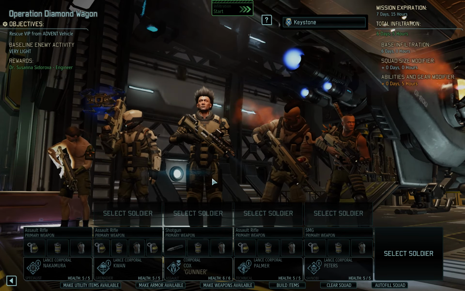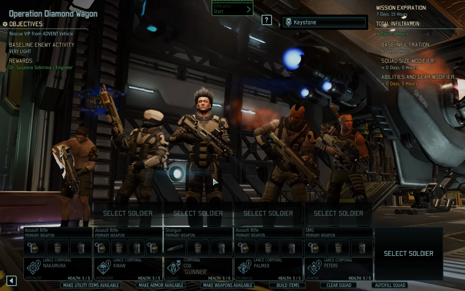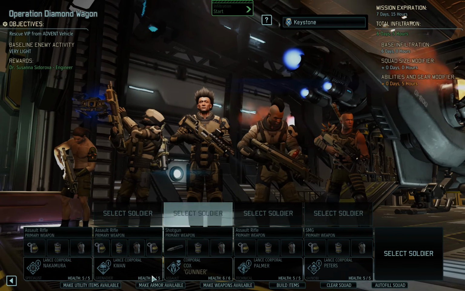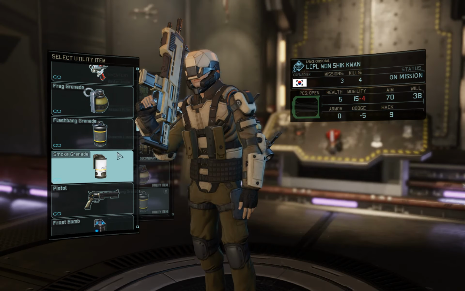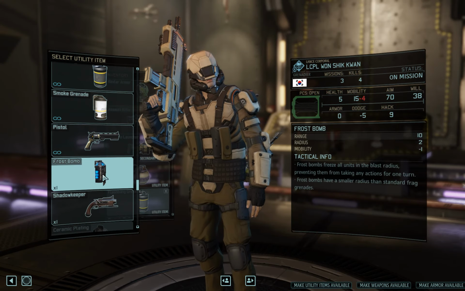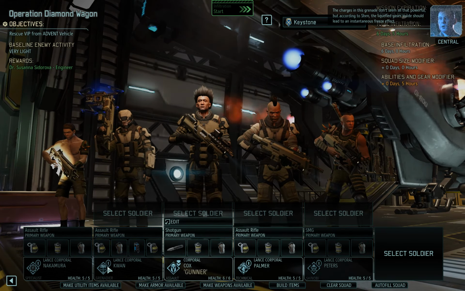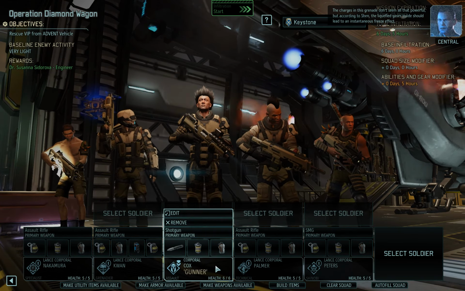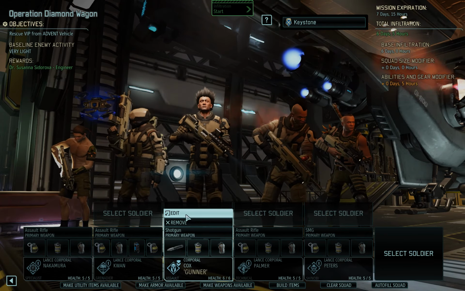I think the boltcaster is on a soldier that is infiltrating. We do still have the frost bomb. The charges in this grenade don't seem all that powerful, but according to the description, the liquefied gases inside should lead to an instantaneous freeze effect. Not sure who we can give that to.